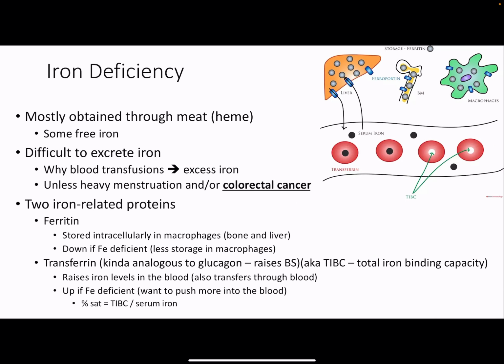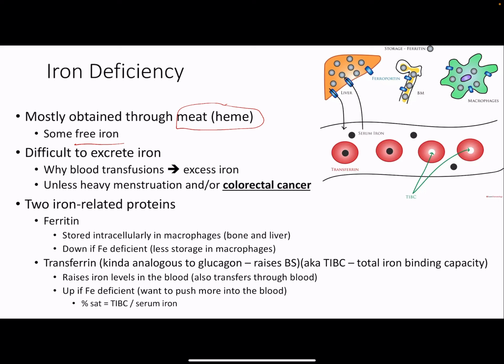Okay, so thalassemia is the first way. We're not making appropriate globin genes, and therefore we can't make hemoglobin. If you can't make hemoglobin, you make smaller red blood cells. Alternatively, we could have not enough iron. And remember that iron is in heme, and you need heme to make hemoglobin, so it's going to be kind of the same deal here. So how do we get iron? Sometimes we get some free iron, but most of the iron that we obtain is through meat in the form of heme. So vegetarians and vegans would be more predisposed to be iron deficient than somebody who eats a steak for every meal. I'm not advocating a pro-meat diet at all, but that is how it is.